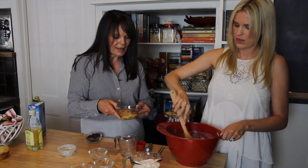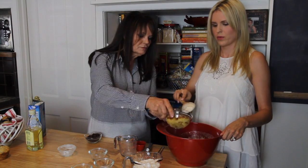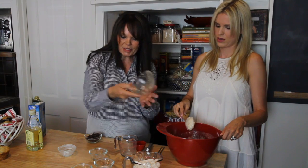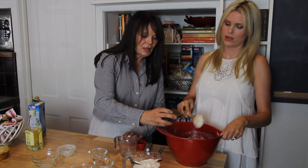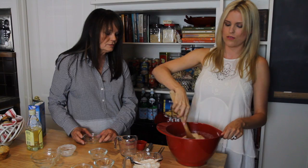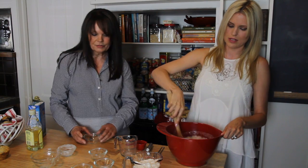So we're going to be adding a cup of bananas. Okay. It calls for a cup and a half of fruit, but we're actually using a cup of bananas, and then we're going to do a half a cup of chocolate chips. Okay. And these are vegan chocolate chips. Okay. So the important part here is you want to just mix until it's just mixed. With muffins and vegan muffins, if you mix it too much, then it creates a really dense, heavy muffin. Exactly. So we want to avoid that. So we're just going to mix it together.